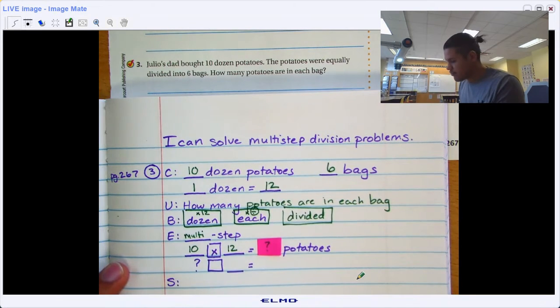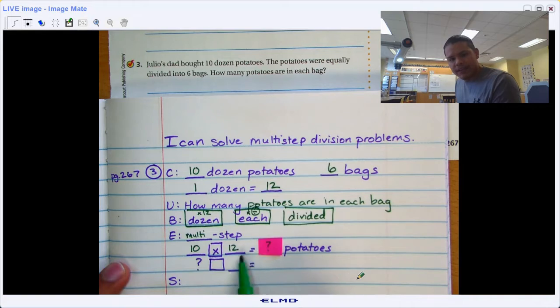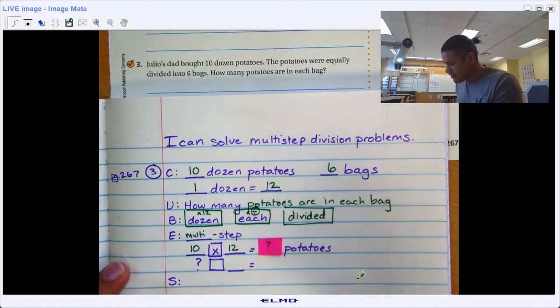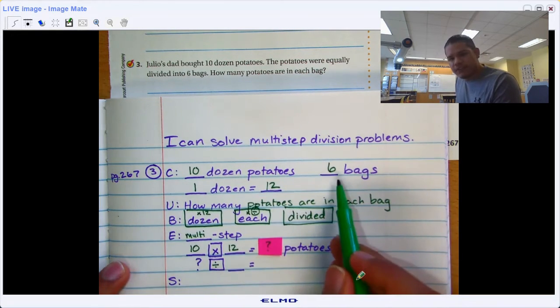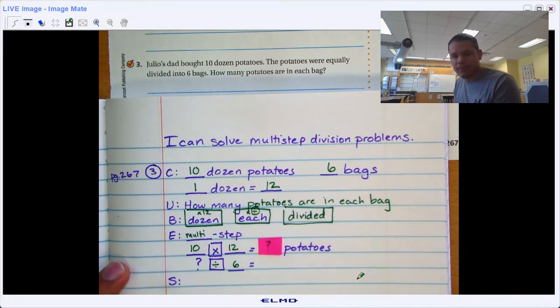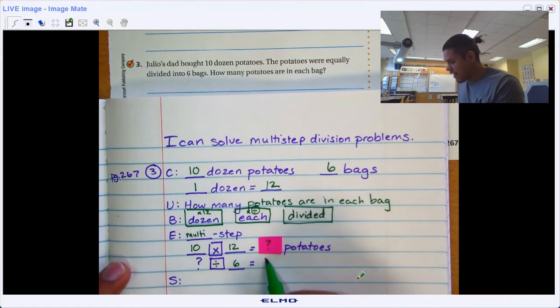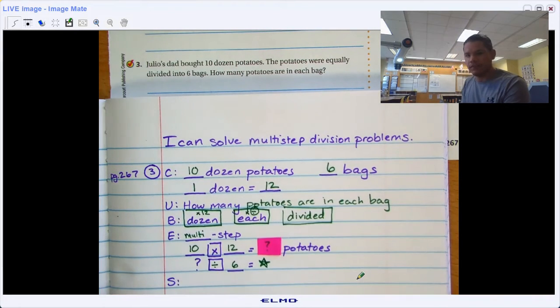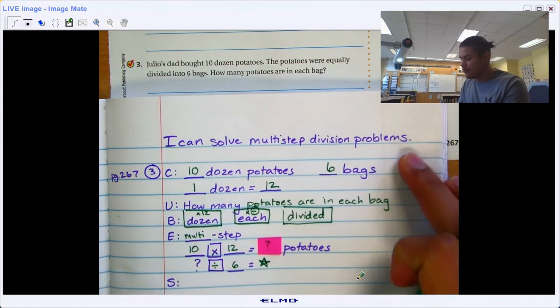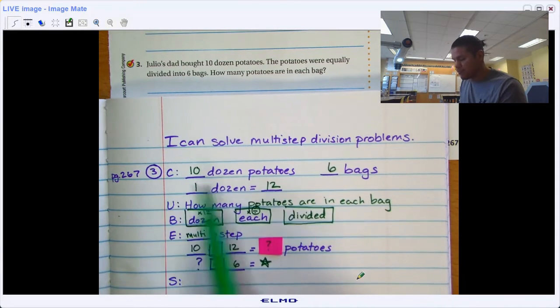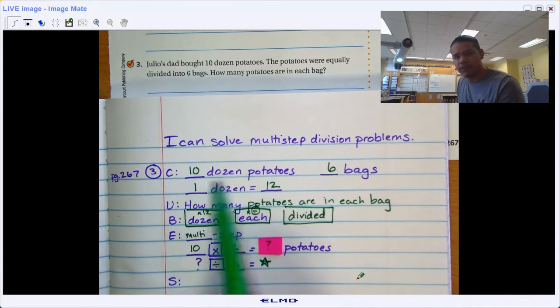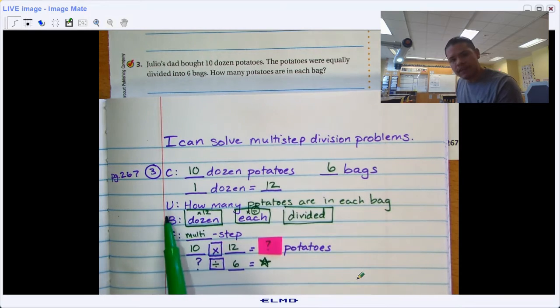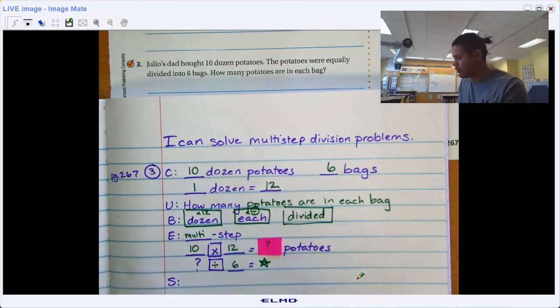Sure you already know this. Now, I'm going to divide whatever that number is, and I'm going to divide that by, well, there are 6 bags. We're putting them into each bag, so I'm going to divide it by 6, and that will give me my answer, okay? So this is the hardest part. Circling the important numbers. As you can see, I wrote them down, the numbers with their unit. Underlining the question, make sure you understand what the question is asking you.